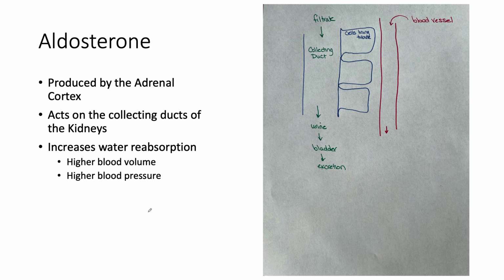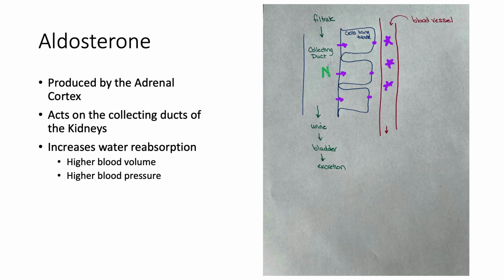So here we are back at this picture, and this time I'm going to make aldosterone be purple. So here we have our blood, and when the blood pressure falls or sodium falls, we're going to have aldosterone circulating through the blood. Aldosterone is going to bind to receptors on the cells that are lining the collecting duct in the kidneys. And what that's going to do is it's going to cause a pump to be inserted on that apical surface.